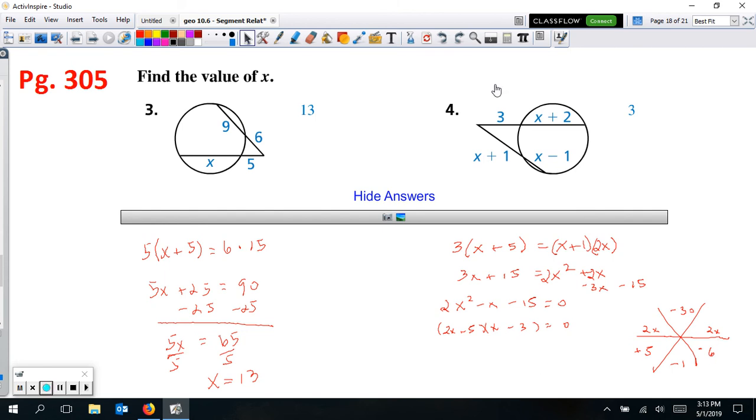And so now we set each one equal to 0 separately. So now there's the plus. You can see 2x plus 5 is equal to 0. And I'm going to subtract 5 and then divide by 2. That would give me a negative 5 over 2. This one you just add 3 and you get 3.